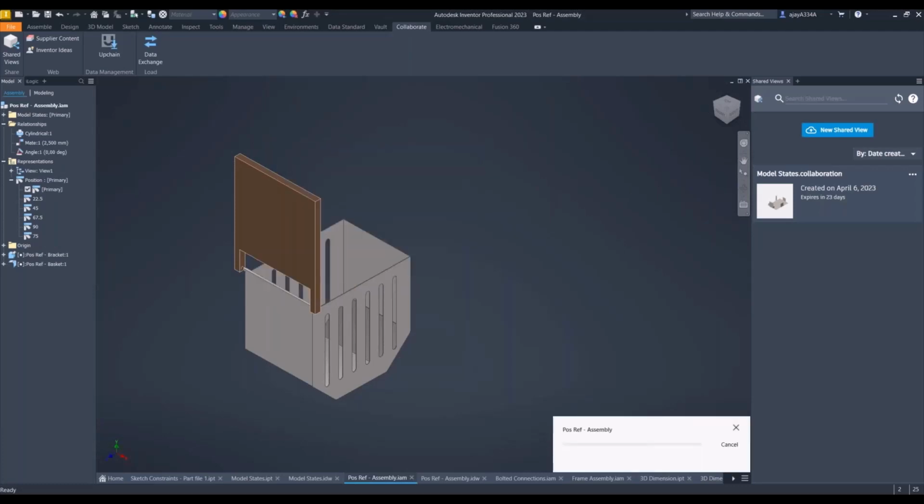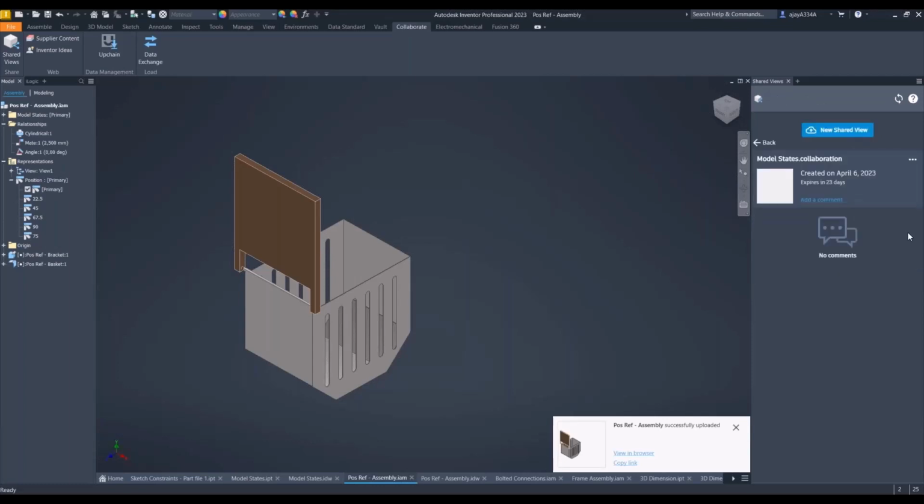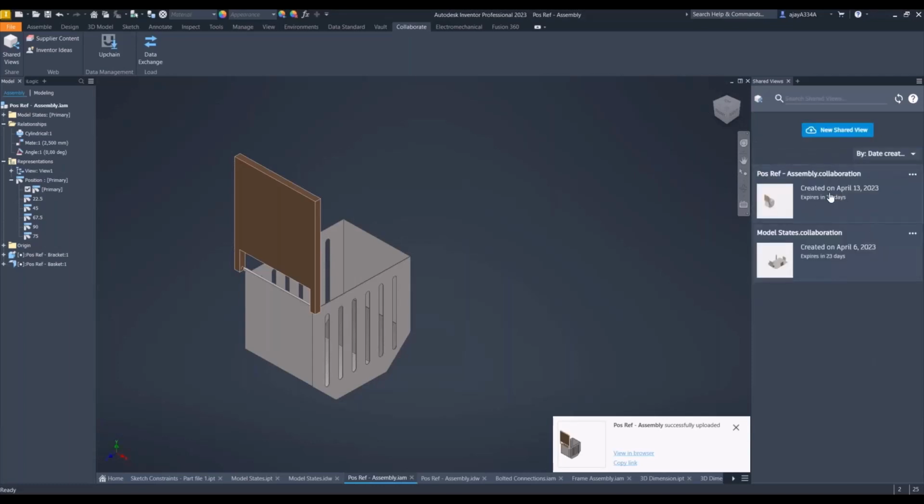While that's happening, we can quickly talk about the options you've got with the shared view. You can either view it in a browser, or copy a link and send it to somebody via email or on Teams or whatever the case may be, or alternatively, you can extend it or delete it. So now this is the view that I've just created. If we click on the 3 dots there, or we can just click on view in browser, click on the 3 dots, view in browser.